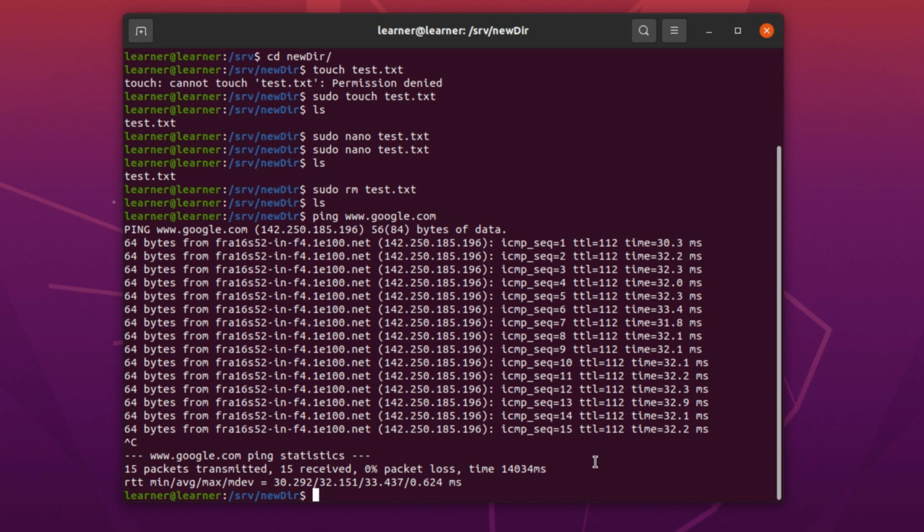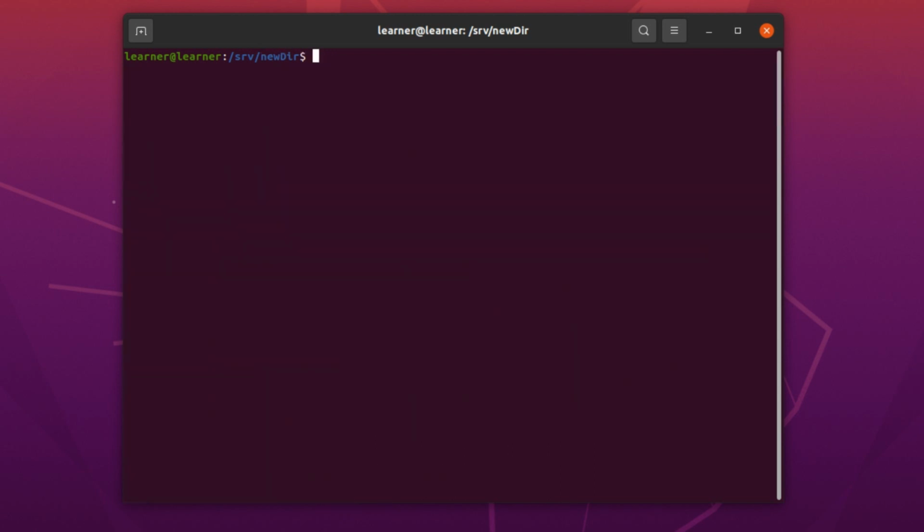Okay, so now you see that we have so many things here, and our terminal is not clean. We want to clean it. For that there is another command, and this command is clear, simply clear. We type clear, and after that press enter, and you see that the terminal is really cleared. But it does not mean that our files and folders are deleted. It just is clear now. Okay, we have tested that there is a connection between our machine and the Google server, the .com server of Google.